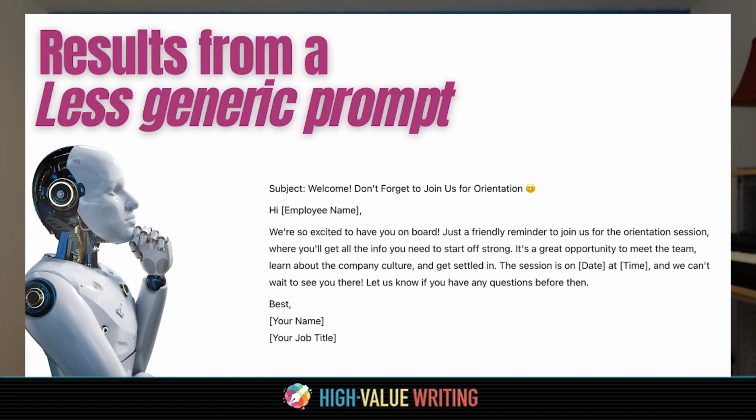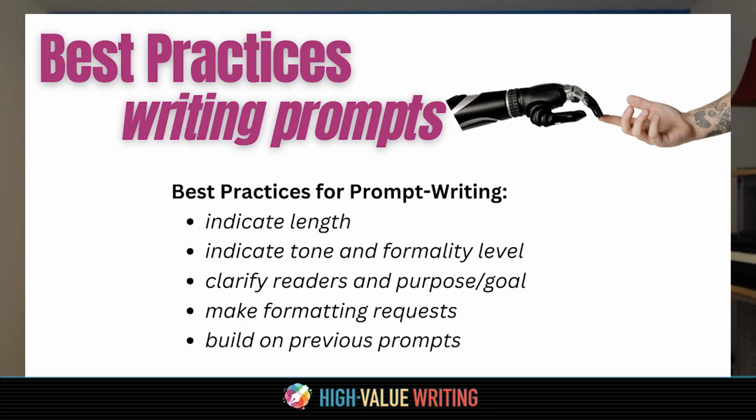Even has an emoji in the subject line. I think it's a lot friendlier. Best of all, it's a lot shorter. You may know that when you write with AI, they tend to sometimes be a little bit long-winded. And so that's going to be in the formula, clarifying the length and also clarifying the tone. In fact, we're going to look at these 5 best practices to clarify what you can put into your prompt. These will all be in the formula at the end. You can see with that last one, I did indicate the length and the tone. And we're going to look at some of these others next.